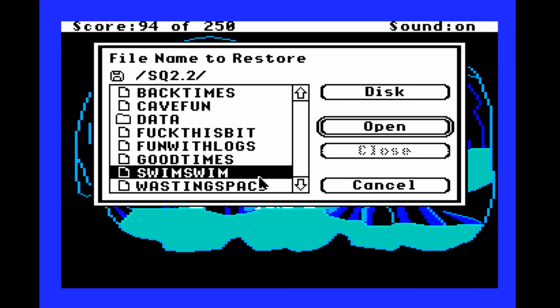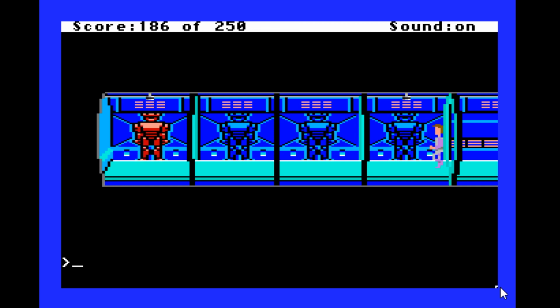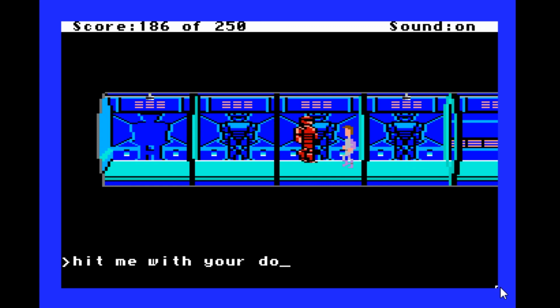But anyway, I hope you've enjoyed this look through what Space Quest 2 looked like on various machines in 1987. And next time we are, of course, going to take a look at Space Quest 3, which also came out for a variety of different computers.